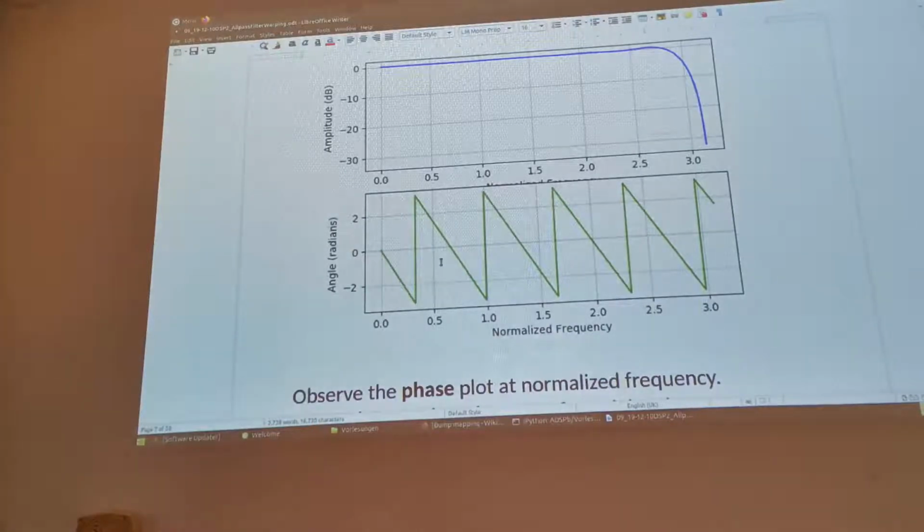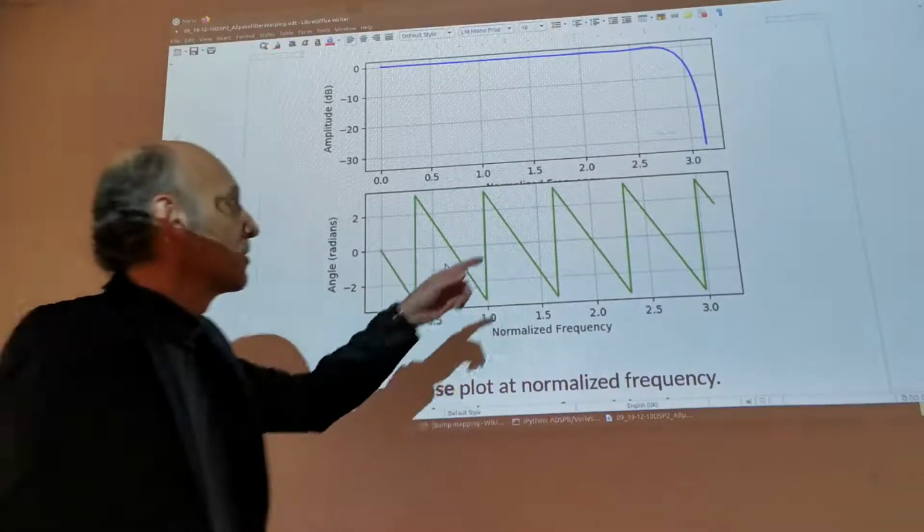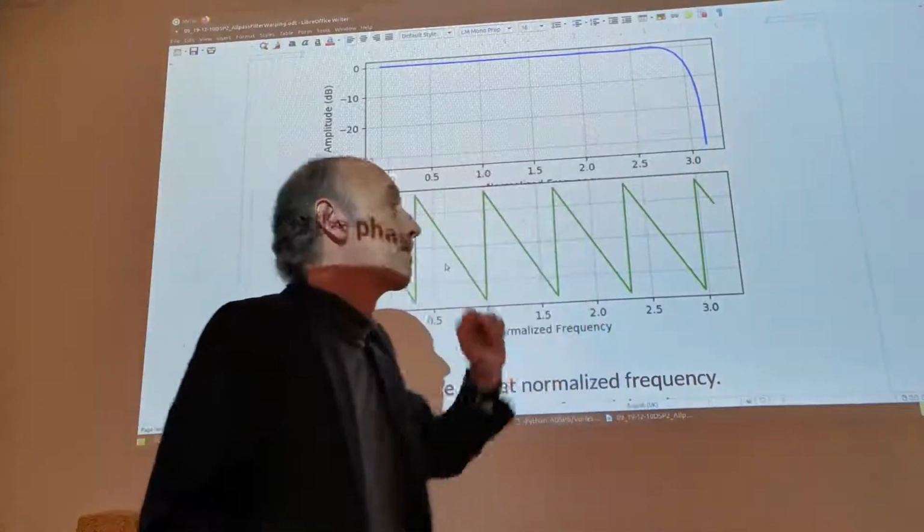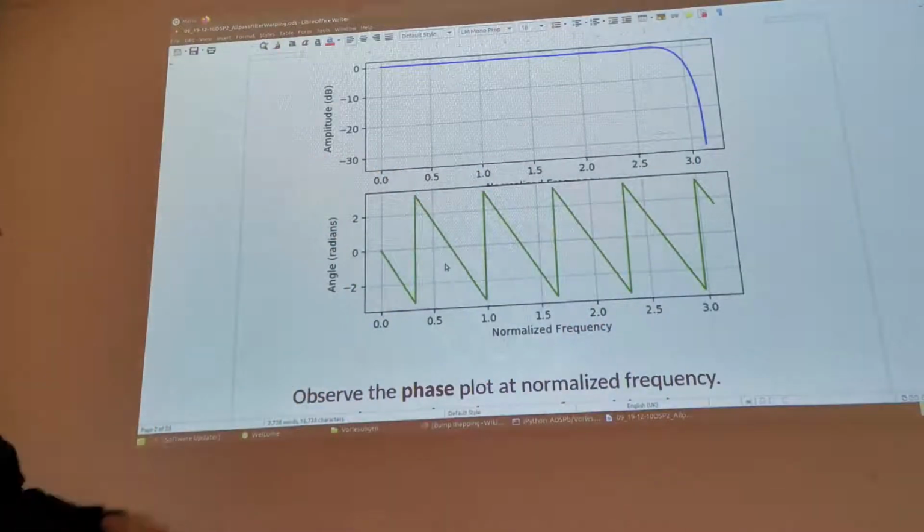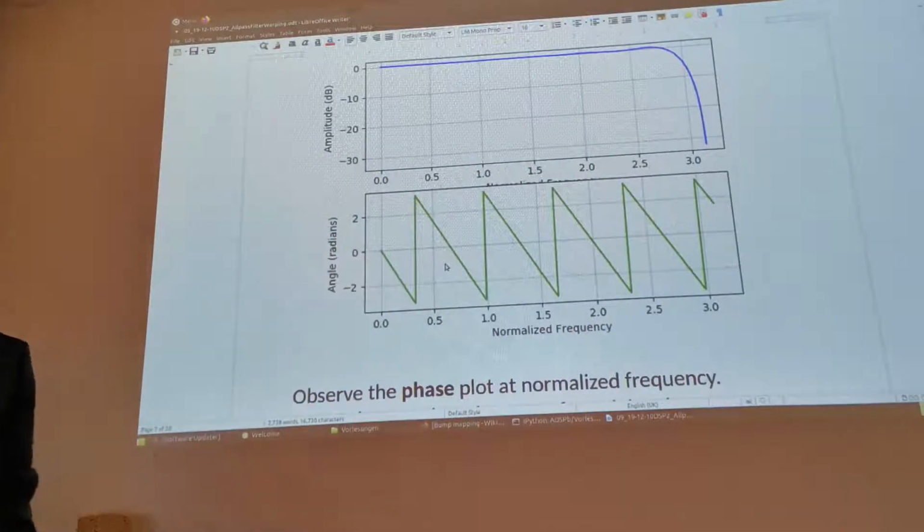So it's not so great, and this is also what we observe in the time domain. We get errors, and here also in the frequency domain we get errors. So what about the delay? How do we estimate the delay here in this plot? We wanted to have this 9.5 samples delay. How do we find the delay here?